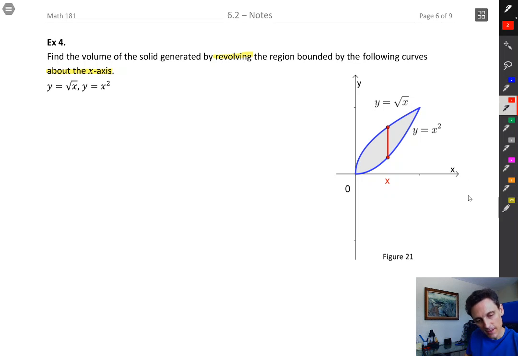If you think about taking one of these little cross-sectional areas right here. So remember how we took our region in 2D, kind of broke it up into some rectangles, and then we spun those rectangles about, and we ended up with these circular cylinders. Well, something interesting is going to happen because if we rotate this little piece right here, representing an infinitely thin rectangle, about the x-axis, we're not going to get a full filled-in circle. There's going to be some kind of hole in the middle.